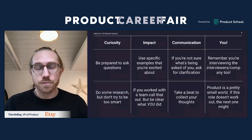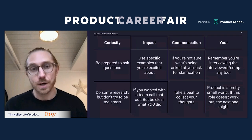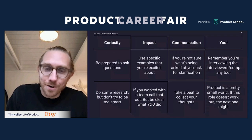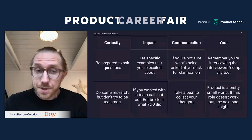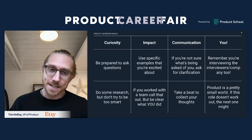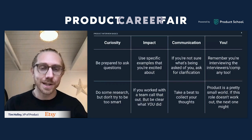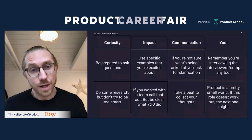Curiosity — one of the things that makes a really good product manager is that they're very interested in a wide range of things. You want to unpack a problem and understand the root cause of why something's happening. Be prepared to ask questions. When an interviewer asks what questions do you have, have something ready because it shows that you've done your homework and that you're genuinely interested in the company. Don't try to be too smart — interviewers can tell when you're just quoting an article. Really hone in on things you're genuinely curious about.